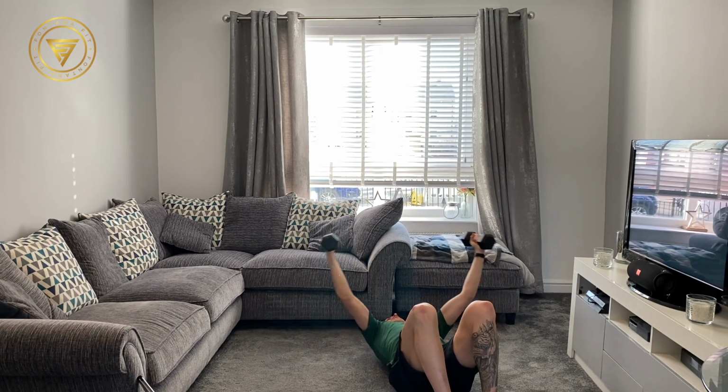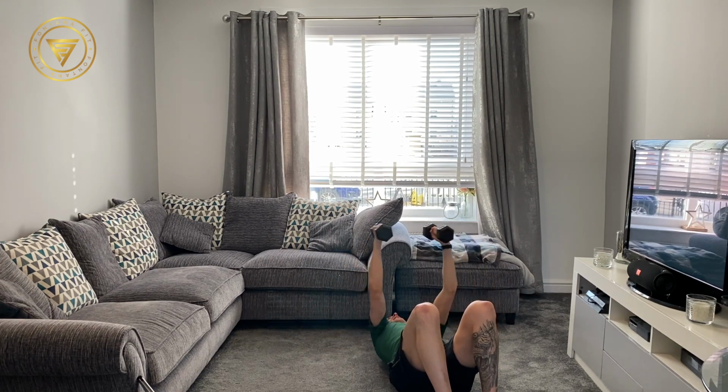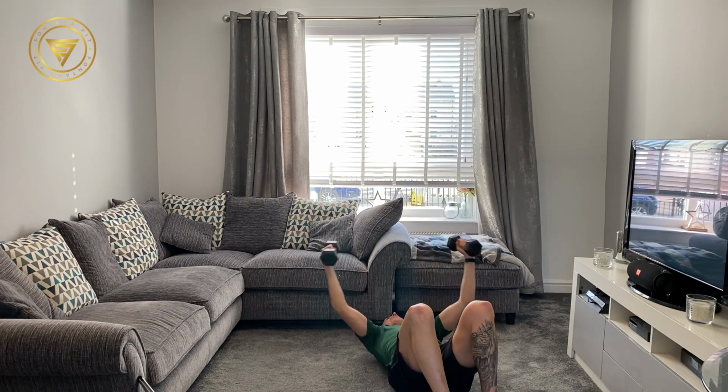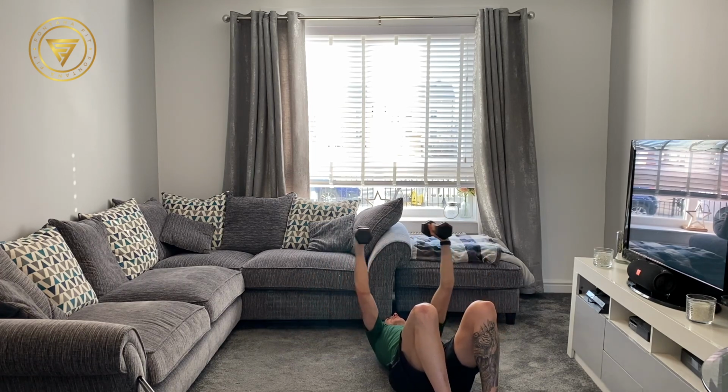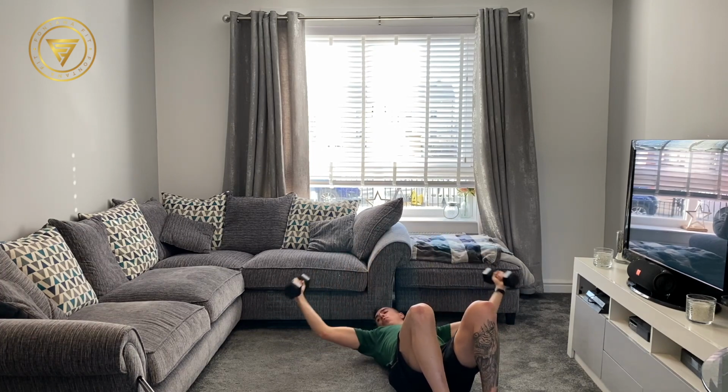Good. Bring the dumbbells up. Let's work, let's move. Increase that tempo. If it's feeling too easy, let's get working. Let's get going. 10 to go. Come on. Dig in. Go, go, go. 3, 2, 1. And rest.